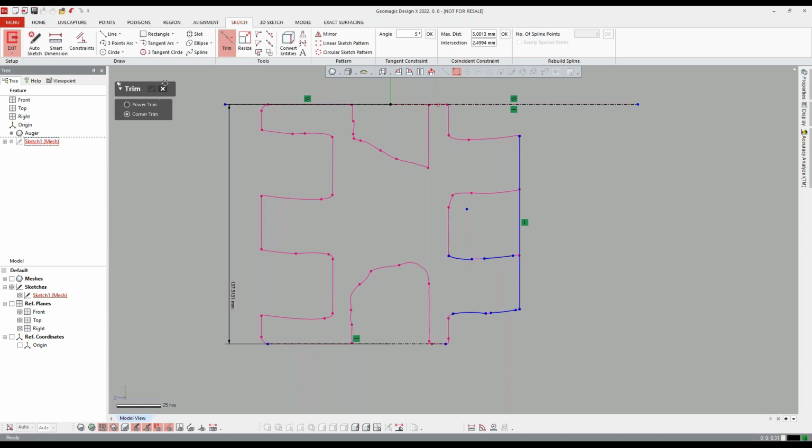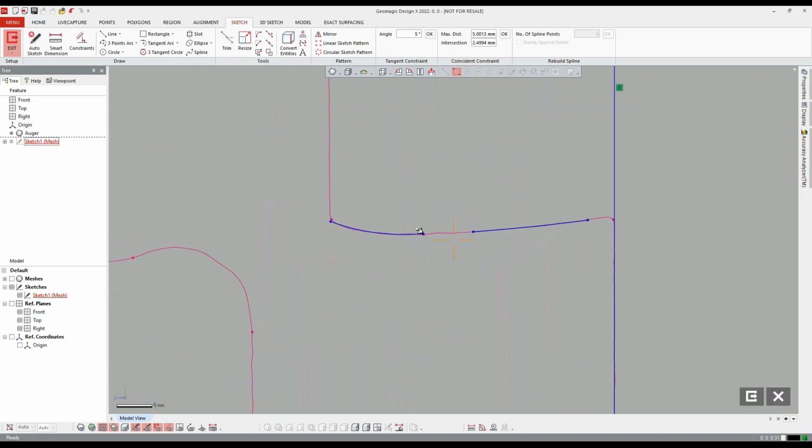Let's trim. Those aren't going to trim because I gotta extend these a little bit here. I gotta figure out what I want to do with this radius. It's kind of just a bottom radius here, but we're gonna do this. I'm gonna push that in. Let's see if they trim nice. I like to try to use the trim to get the intersection point, but if not, we'll just do this.